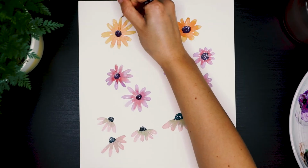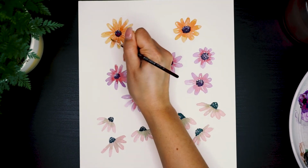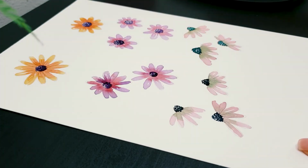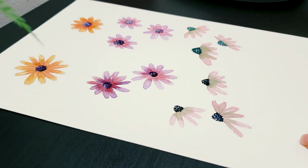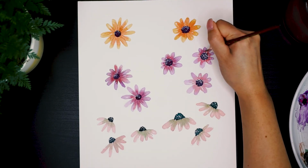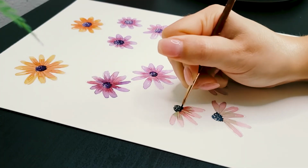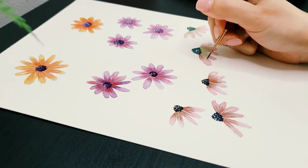Finally, the last step is taking a color darker than the petals to make some thin strokes, still using the round brush number 0. Starting next to the center of the flower, I'm doing these thin strokes halfway toward the tip of the petals, and it simulates some volume. You can keep going on all flowers, and it's important that the strokes are very thin. A good tip is not soaking the brush too much in the paint. If you keep your brush not very wet, it won't release a lot of paint, so it's easy to control while making thin strokes.